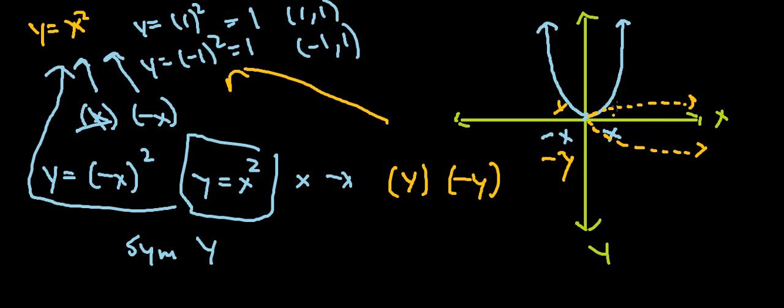See, this is our equation right here. This dotted line is just an example, so this is sort of hypothetical. If it was that way, it's not. But I was just using that as an example to show you how you would think about testing for symmetry with respect to the x-axis. So let's find out if this is symmetrical with the x-axis.